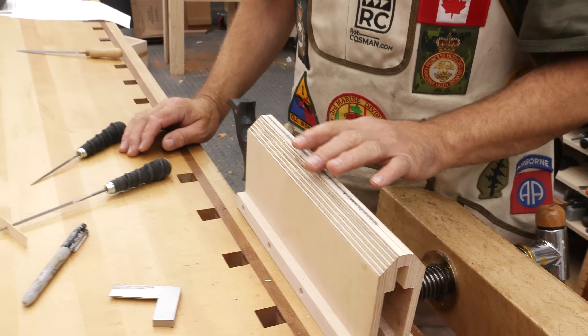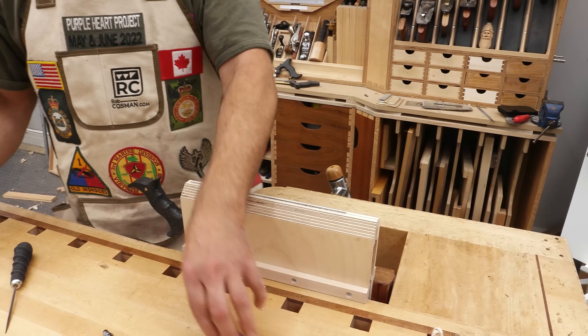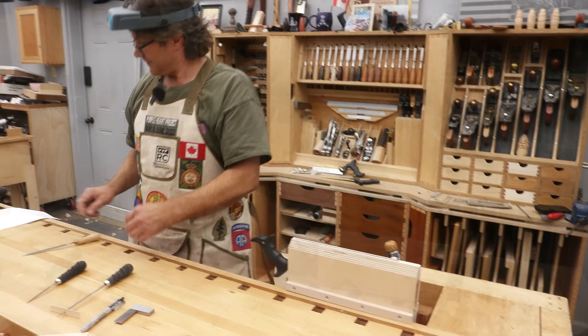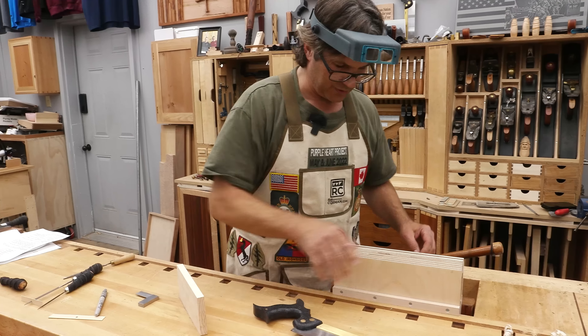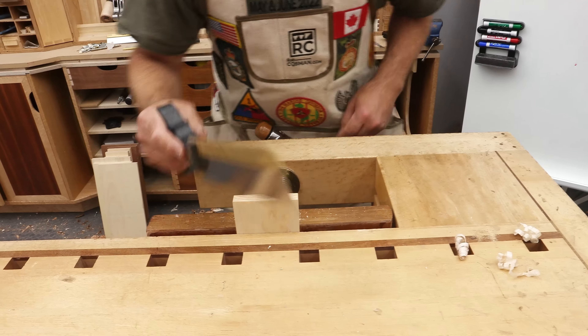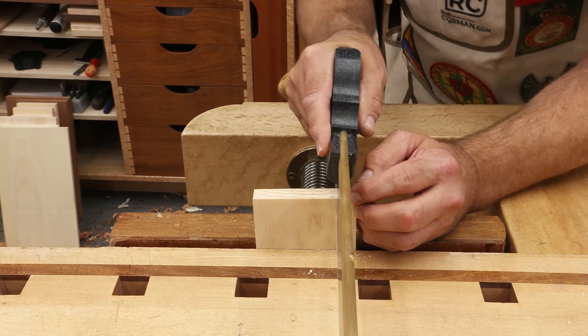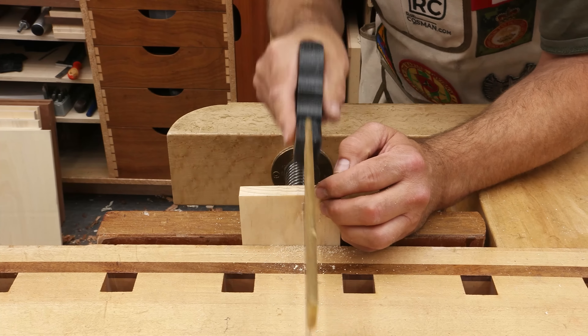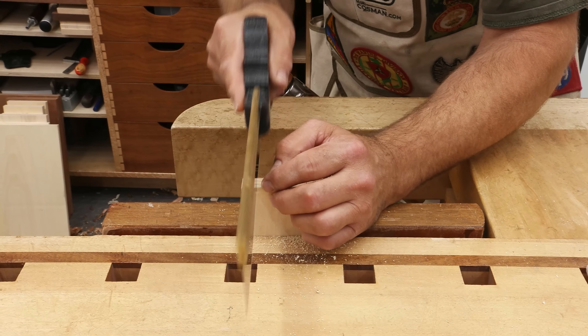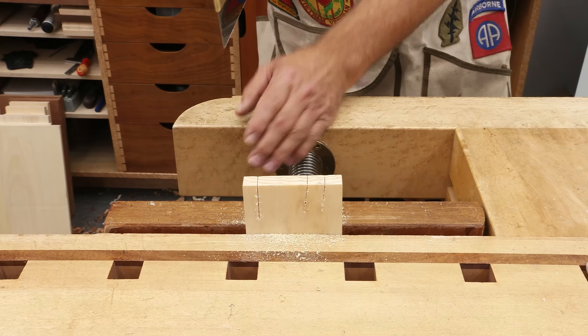That's it — it doesn't take that long. Now the test: when you run your fingers like this you can feel how grabby it is and you can tell that saw is nice and sharp. Final test — we'll take it out and actually try it on a piece of wood. That was probably all of a five-minute procedure. One of the things you want to make sure is that your saw is cutting nice and straight, no drifting to the right or to the left — that would indicate an issue with the set. This is cutting laser straight, and that laser-straight cut produces two flat surfaces, which means you're going to have a really good dovetail joint.